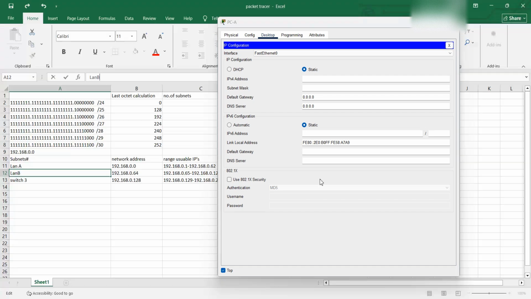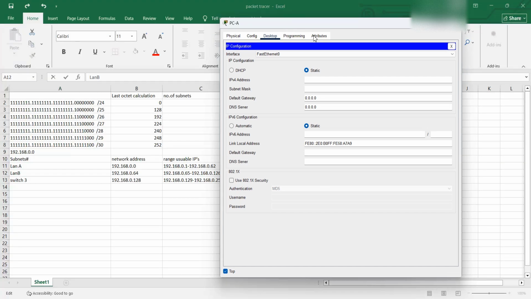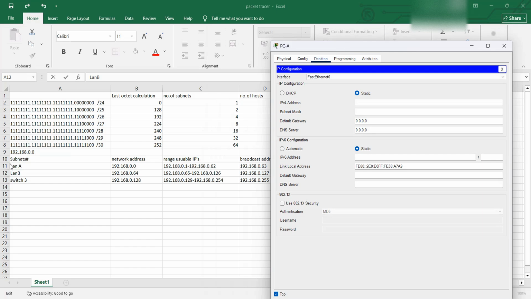So go back to your calculation, and because this PCA was connected to LAN A, we're still going to be looking at LAN A, and we're going to be looking at the range of usable IPs. They tell you to use the last usable. When we were looking for the customer router and the default gateway, we used the first and second, which was 1 and 2.